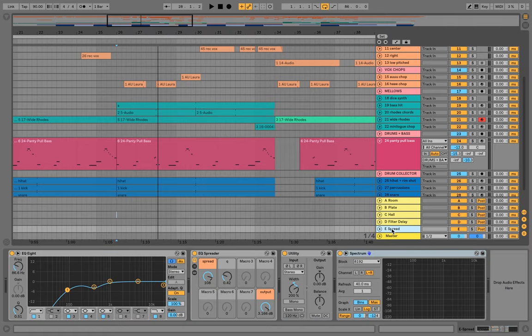The spread consists of cutting the lows a bit, taking out some 400 Hz. Remember that these values can change for your song and you should always check if it works for the track you're working on. Then we have the EQ spreader effect rack with some crazy settings, plus a utility pushing the width to 200%. Let's listen back to the song without the return tracks, enabling them one by one.